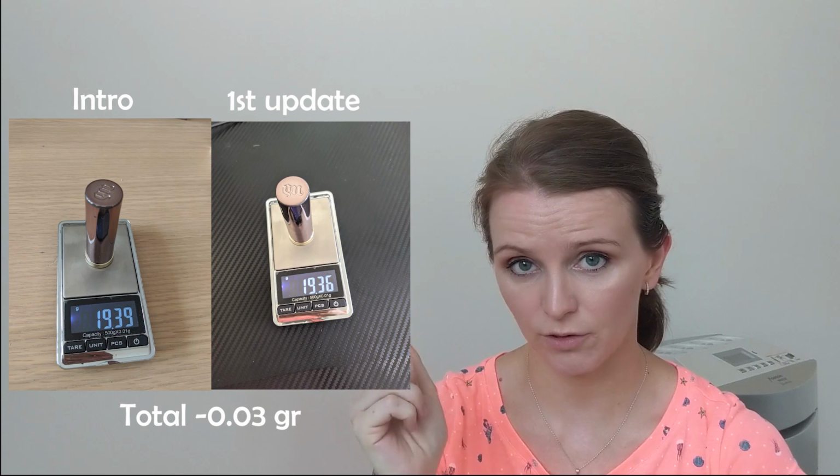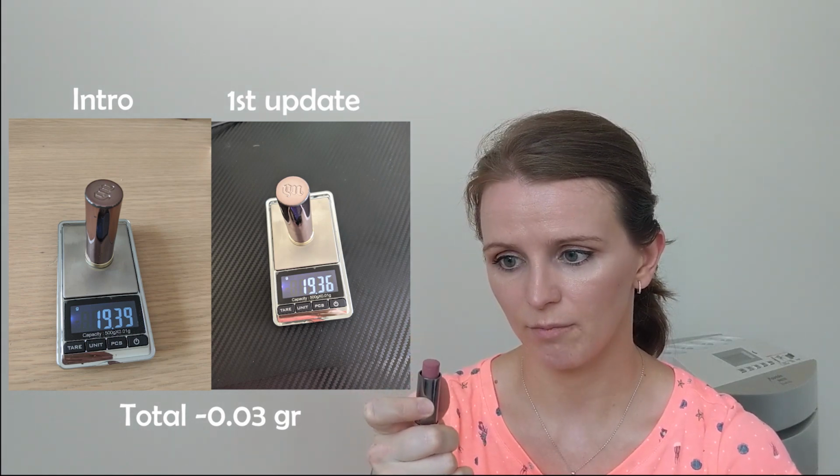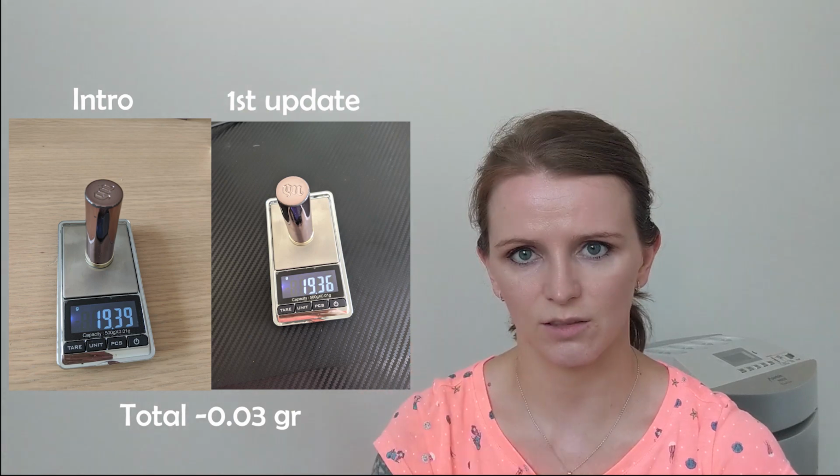Moving on, lipsticks. Urban Decay Backtalk is a bit sweaty. It's almost 40 degrees in Australia. Such a hot day today. We are halfway through the logo. I used it 3 times in January, maybe 4. And we used up how much? 0.03, same as the Goof Proof. But for only using it 3-4 times, I think it's okay-ish progress as well. So if I use it every day in February, let's say, it should have a decent amount of progress, I guess. We will see next month.